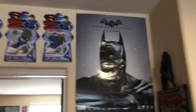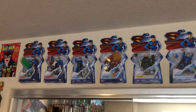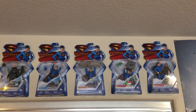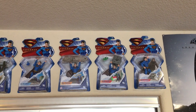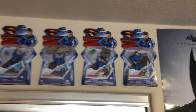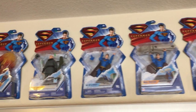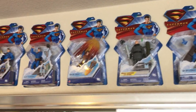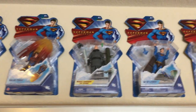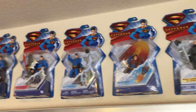You have my closet mirror, then the Arkham Origins poster, and then the Superman Returns toy line. I wasn't a fan of the movie as a kid — I was really disappointed even though it had really cool scenes. But I was a huge fan of the toy line and merchandise. Collectors disregard the toy line because the sculpts are exaggerated and look nothing like Brandon Routh, but I think they look a lot like the Superman Returns video game, which I thought was pretty cool.